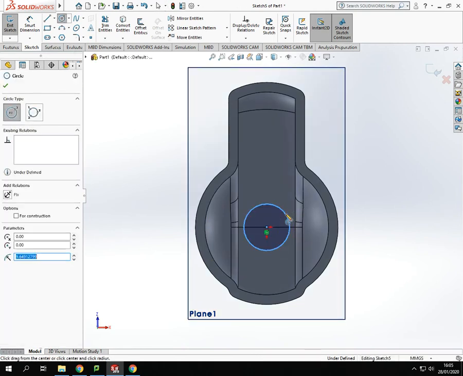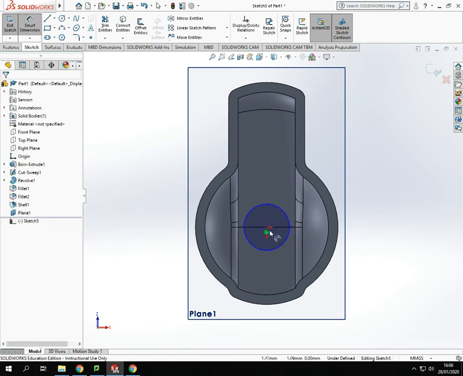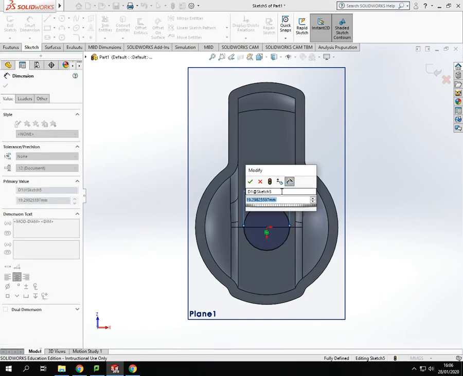Now, my circle here is not going to be exactly to the size of what the dimensions are. I'm going to have to use a bit of ingenuity here. So my circle here, the inside of the shaft that goes down is a diameter of 12, and it's got a wall thickness of 4.